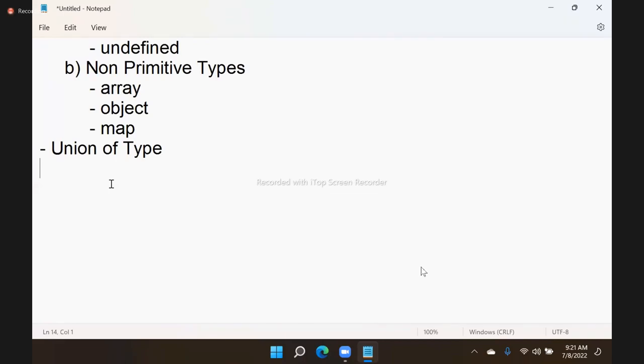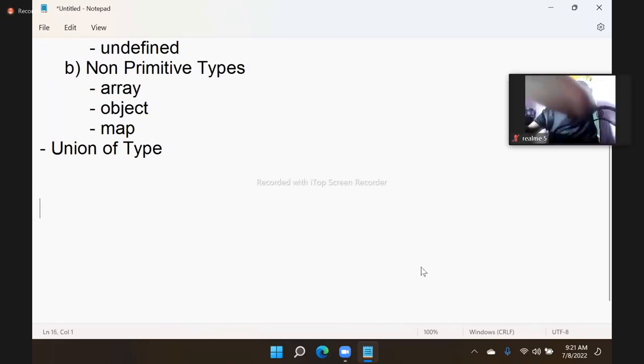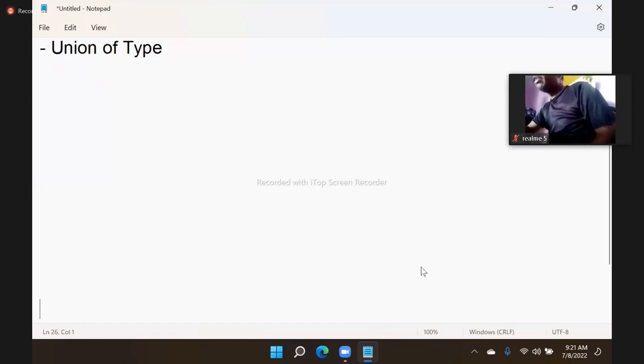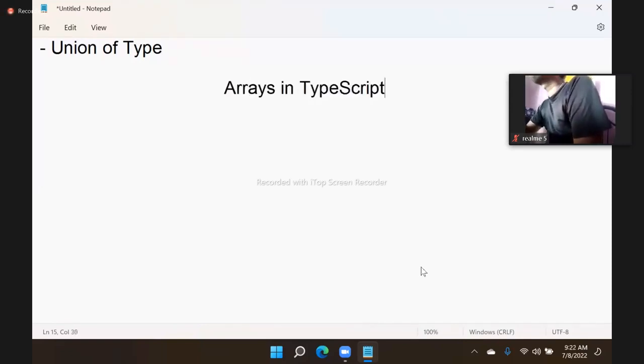Now, another important thing you need to know, because all concepts are same like JavaScript. What is different I am giving here. Another point is how we can handle arrays in TypeScript. We will see that. Means non-primitive types we will see. How to handle arrays, object, map, date, regular expressions, how to manage them.